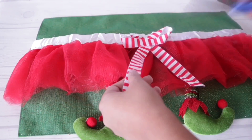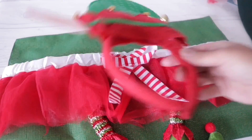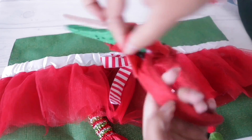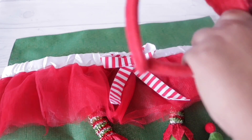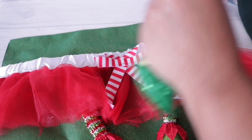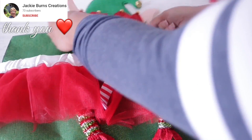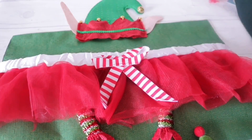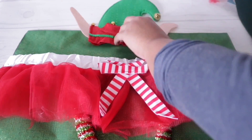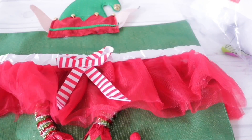This looks really cute as-is, but I'm adding another detail — a Dollar Tree elf headband. These are glued to the headband, so use scissors to carefully cut it down and be delicate so it doesn't look funky. Once I get it off the headband, I'm just going to glue it on top. It's pretty sturdy, so glue it a little low so it stands up but not so low it looks awkward. I hot glued it in place, then stuffed and hot glued the pillow closed.